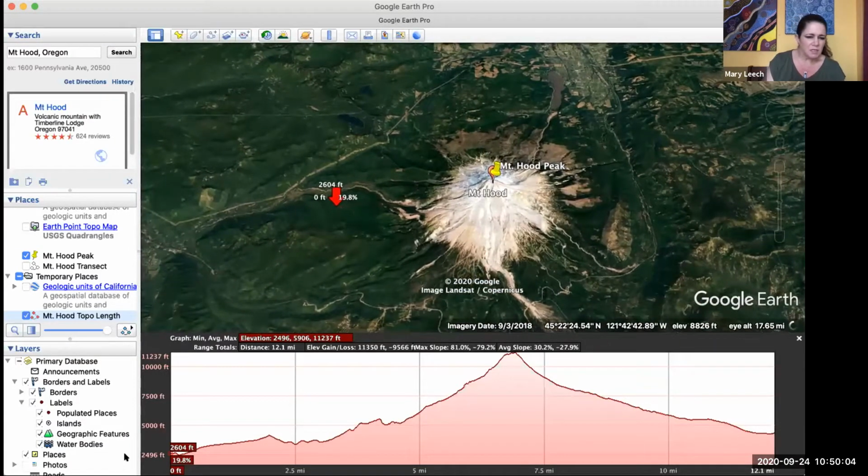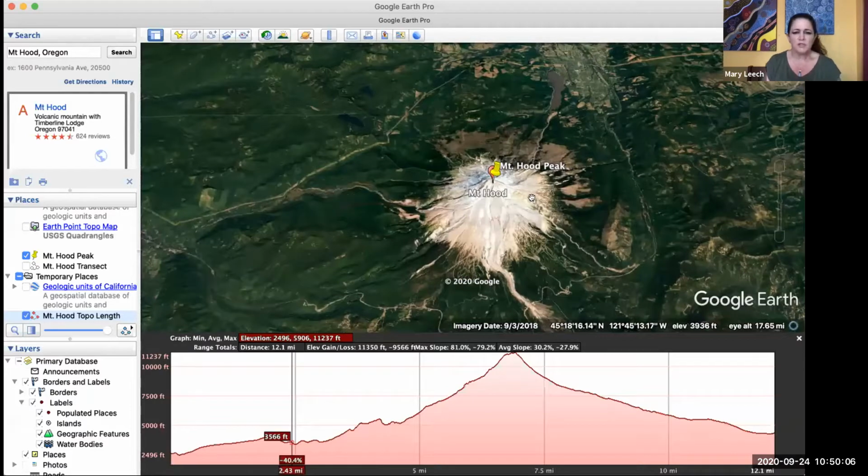But you're right that it should be longer, because the distance from point to point from the left to the right hand side of that profile should be shorter than if you were to climb up the mountain and then back down, right? That makes sense. So let's look at that again. Thank you for trying, and you gave a demonstration to everybody on how to do that in the meantime.